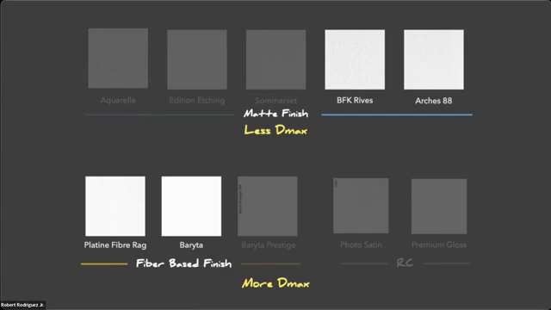And sometimes I want the Baryta. Baryta is going to be the paper that is most like a traditional photograph from the darkroom. Really smooth, really flat, and very punchy. And that's great. Knowing what the papers can do is great because now you can use those as tools in your process.